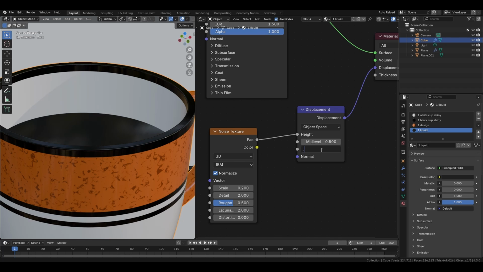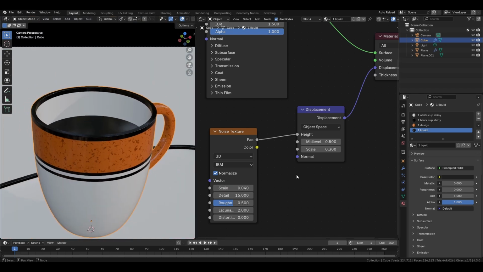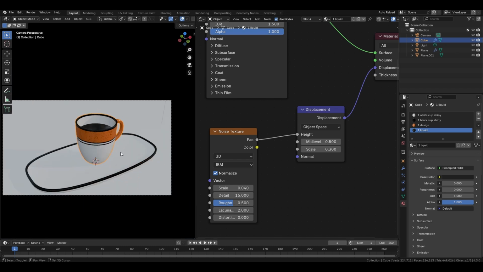I can reduce the scale to 0.3 and then how about increasing the noise scale to 1. I think it will be fine, but after that we can change the value and see if it is good or not, and then increase the detail to 15, roughness I think 0.75. I think now I can reduce the scale to 0.2. Yep, now it looks completely fine as you see. Or how about 0.040? I think it is completely fine, but finally we can adjust the value.